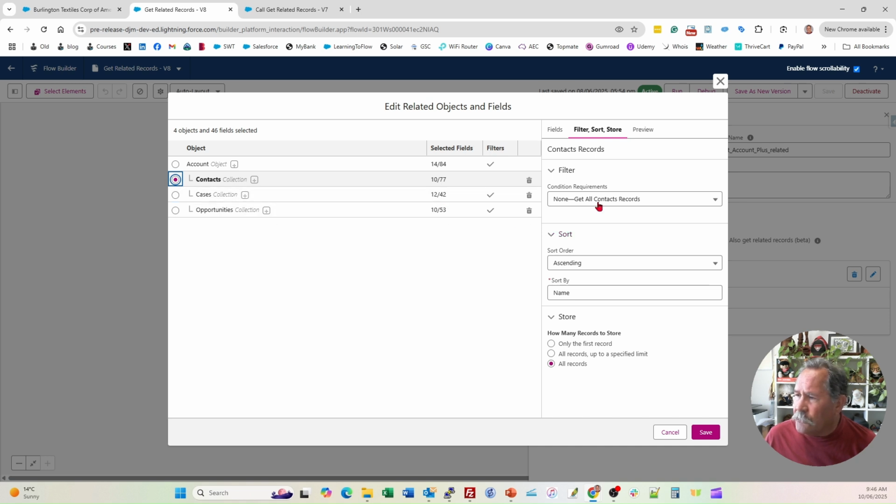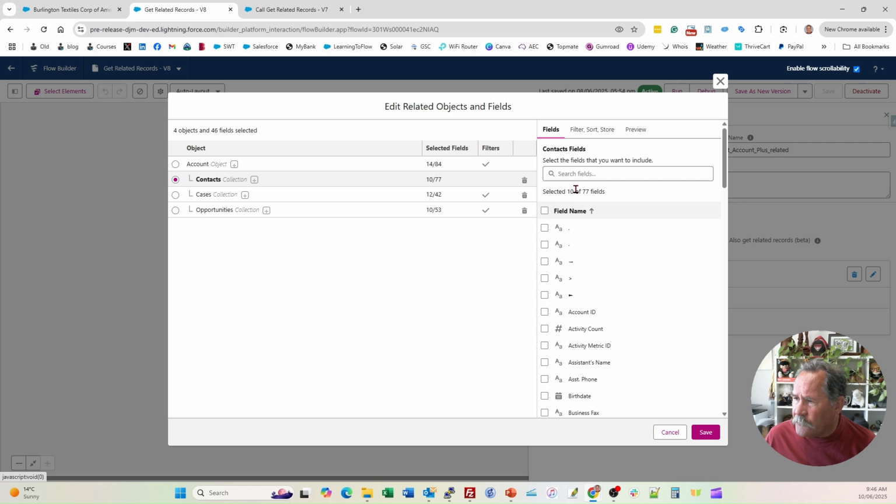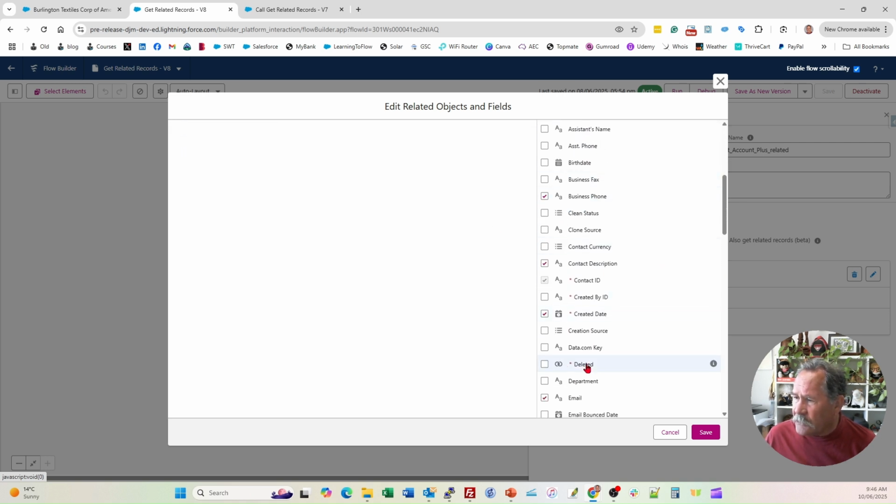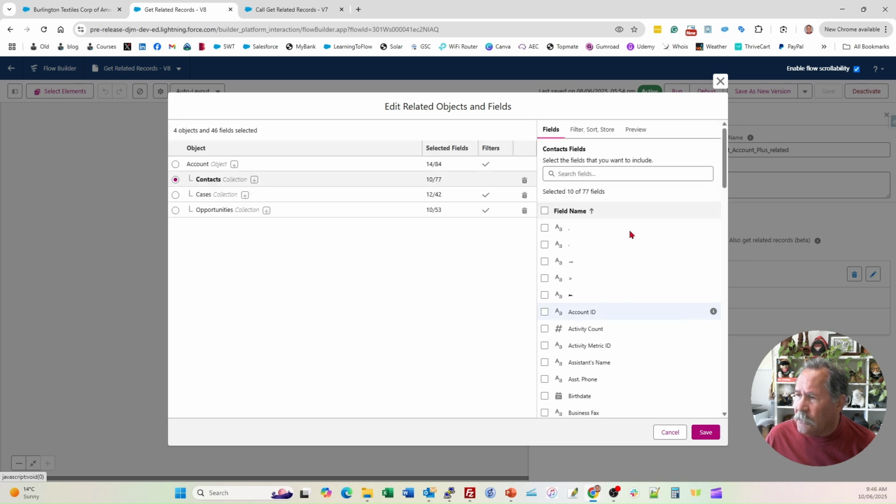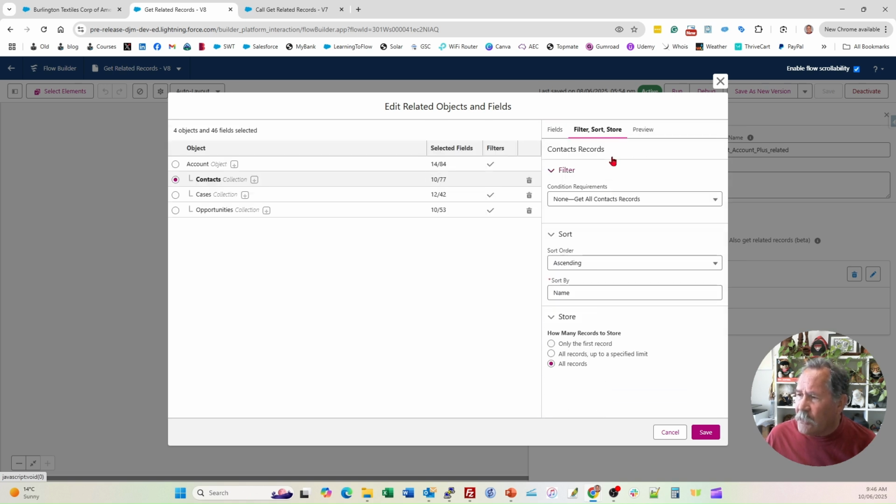And then you start with the fields and basically go through and select the fields that you want on there. You can also choose separate sort and filter conditions for this one. So we've said none, just get all the contacts. And of course, this is only getting the related contacts. Sort them in ascending order by name and give me all records.